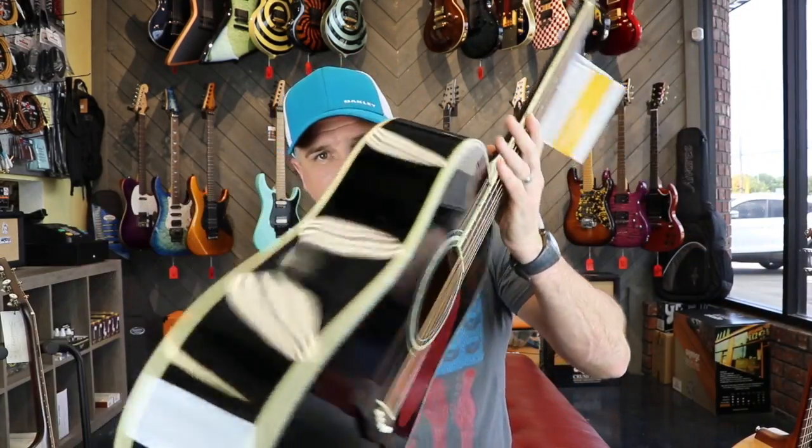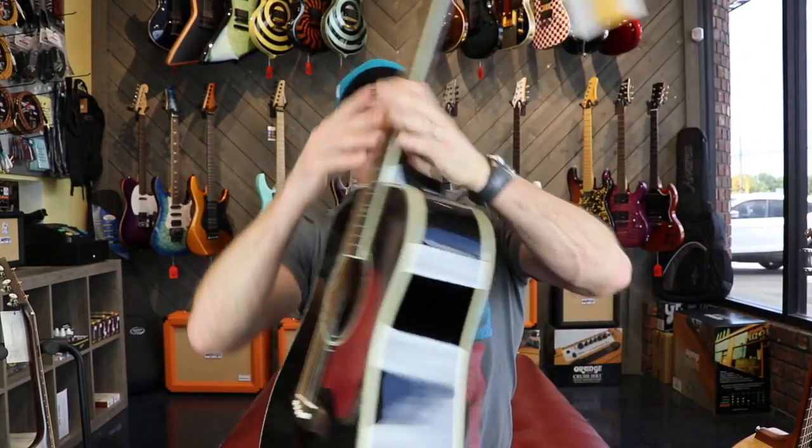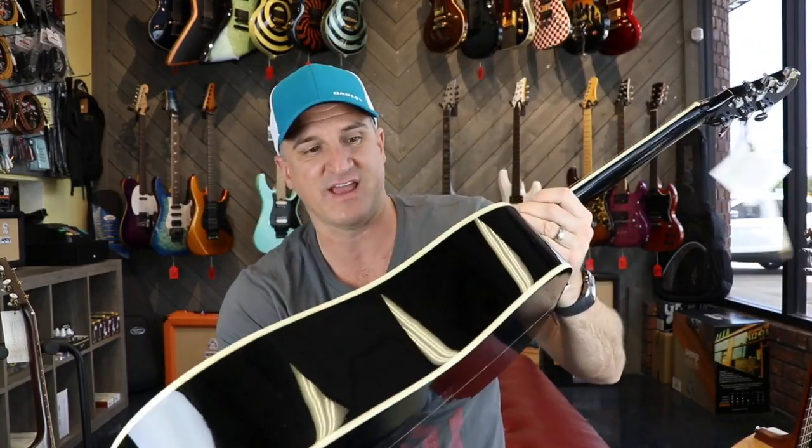So let me show you some of the differences. For instance, this guitar right here, let's start over here. This guitar is a full-size dreadnought guitar, non-cutaway. This guitar is in the range we were talking about. This one's in the $130, $150 range, I believe, brand new. It's got the inlays all around the guitar. It also has an inlay around the rosette, but it's of course fake. It's nothing fancy.